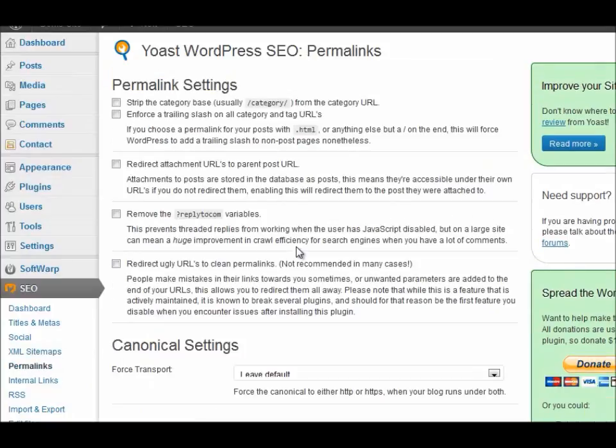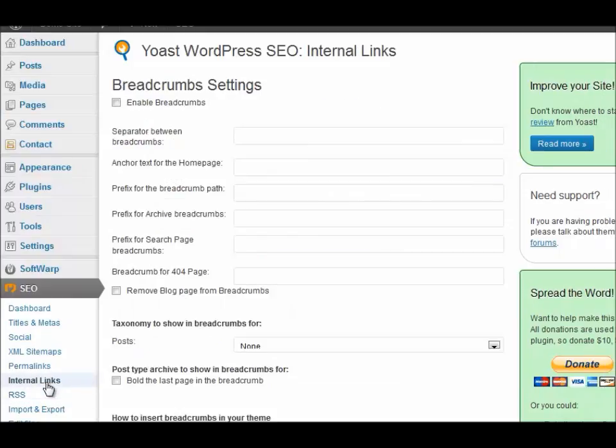Permalinks, we've already set to whatever it was, so don't need to set anything in that. Internal links I don't tend to go to. Enable breadcrumbs. If you want to do what's known as a breadcrumb trail on the site, which is another way of navigating around it, you can. You'll see that a lot on things like Amazon, where it says you're in this category and a subcategory of it or whatever, but for a smallish site, not worth going for and pretty much ignore.